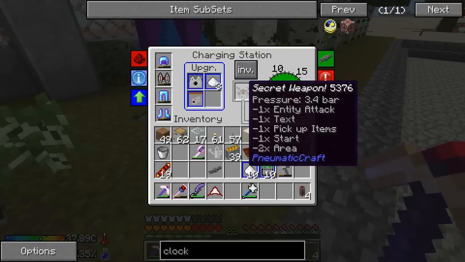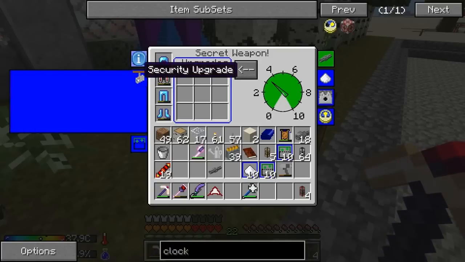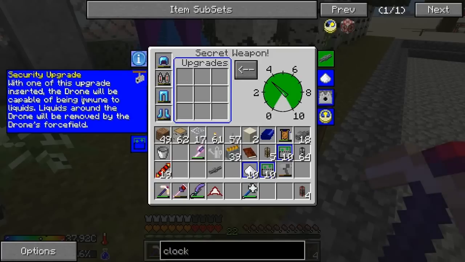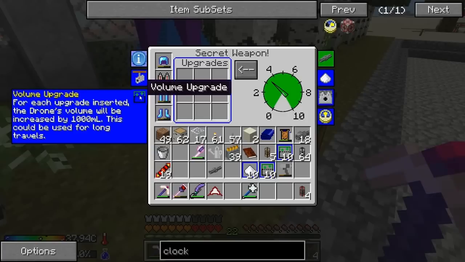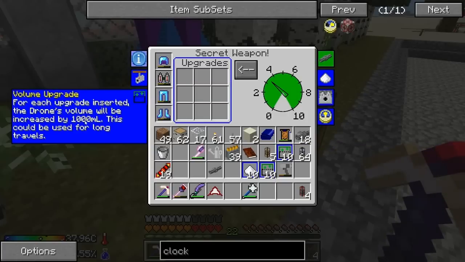Okay, so here's our secret weapon. We can access his inventory, and then it says this. We got these different upgrade options. This one makes them immune to liquids. This one, the volume upgrade, this is the one we want for sure. Increases volume by 1,000 millibuckets. I think we can put at least 10 in, maybe even more. I'm going to try 20.